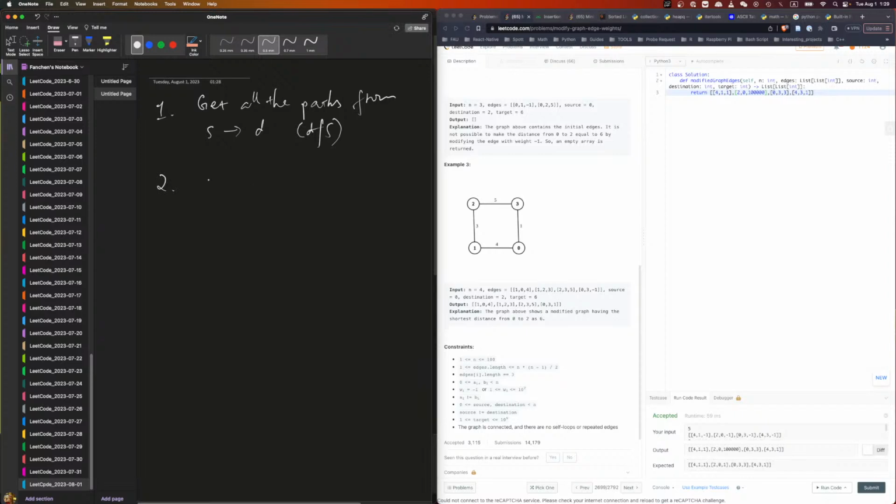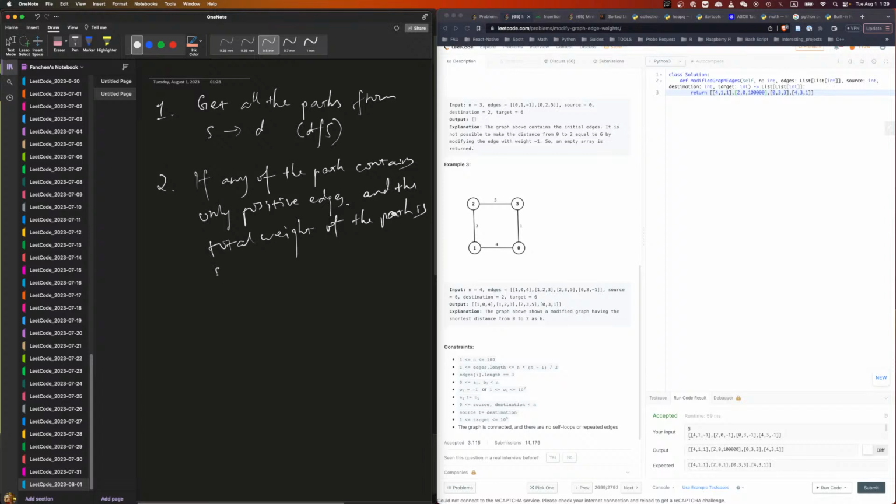Second, if any of the paths, right, contains only positive edges and the total weight of the path is smaller than target, then we return empty.